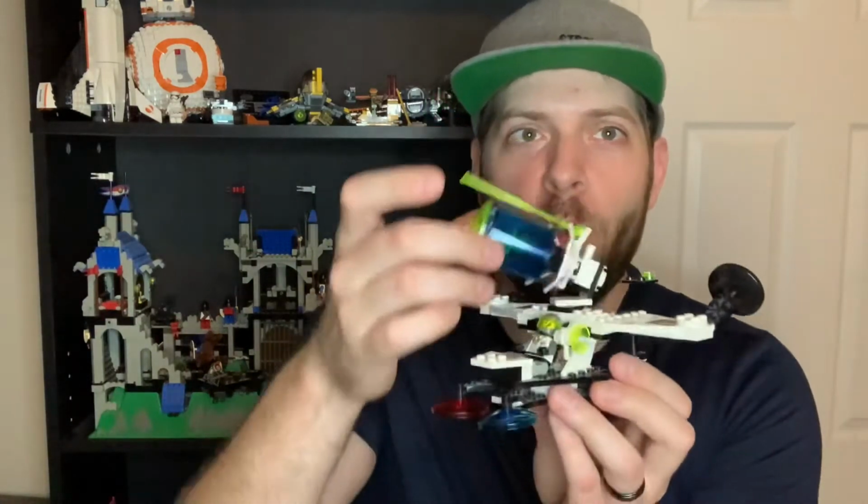Then, of course, the main big one here is basically another scout ship with a big old, I'm not sure what this is. I don't know if it's a gun or a telescope. I use it as a big blaster cannon. That's what I did as a kid. It's like boom, boom, just blowing up ships everywhere, right? So that's what this thing is, but I think it's more like a big old satellite.